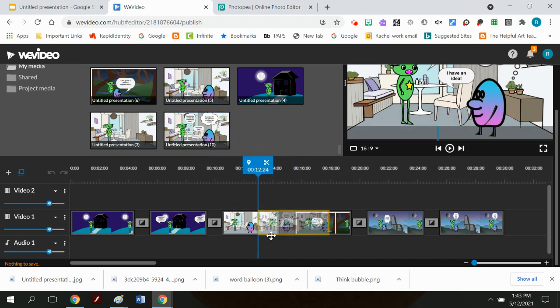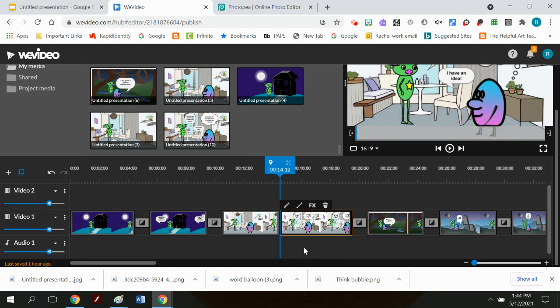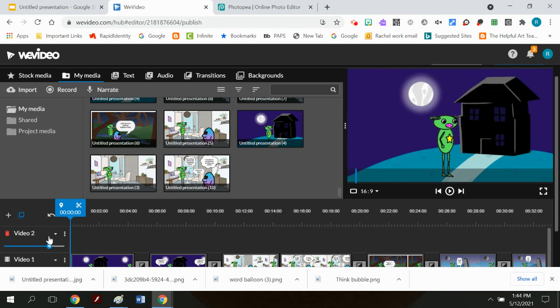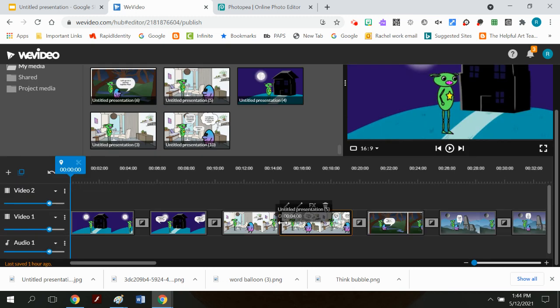And then you would drag it down to the timeline and you're going to insert and push. Okay. So now let's see how it looks. So I'm going to click on this frame and hit the shift key, click on this frame, right click, and I can add a transition.